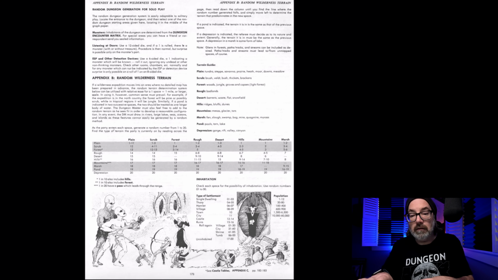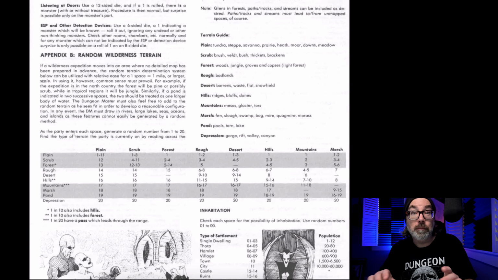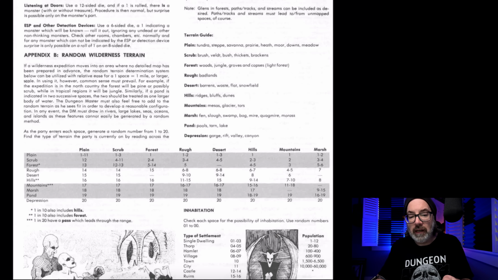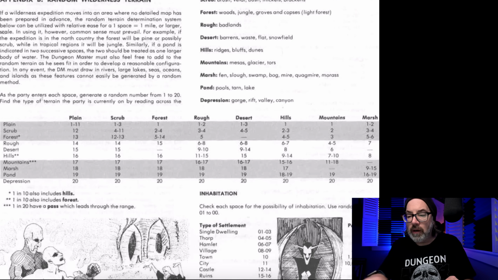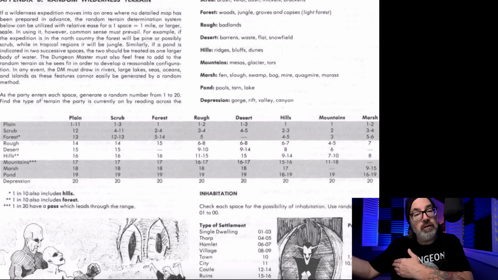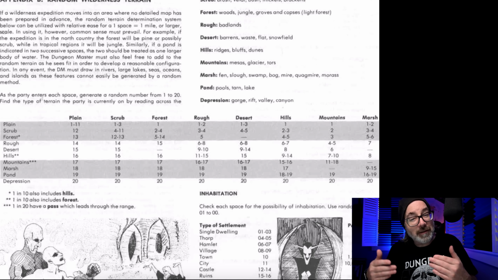So beyond that, and I don't think this one's in 5th, there's also a hex crawl. This is super useful. So this is good. I actually made a video where I use this to create a hex crawl. And what you do here is you start off someplace, let's say the plane, and then you roll a d20, and based on what you roll, the next hex that you go into is that environment. It helps keep things a little bit more consistent. You know, I don't want to say realistic because I don't know.